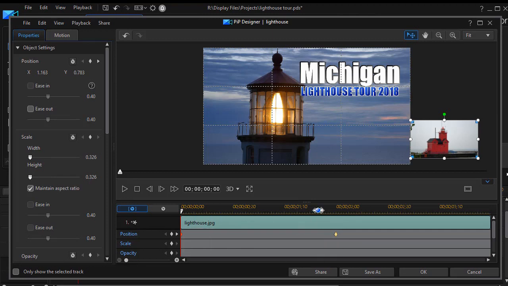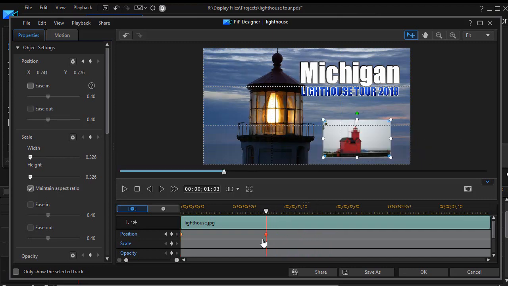If I want it to move faster, I shorten the distance between the keyframes. I can take my mouse and drag this keyframe to the left, and now I haven't changed the position, but I've changed the moment when that position is reached, so that speeds it up. The closer they are together, the faster the movement. So you'll be able to see the difference here.